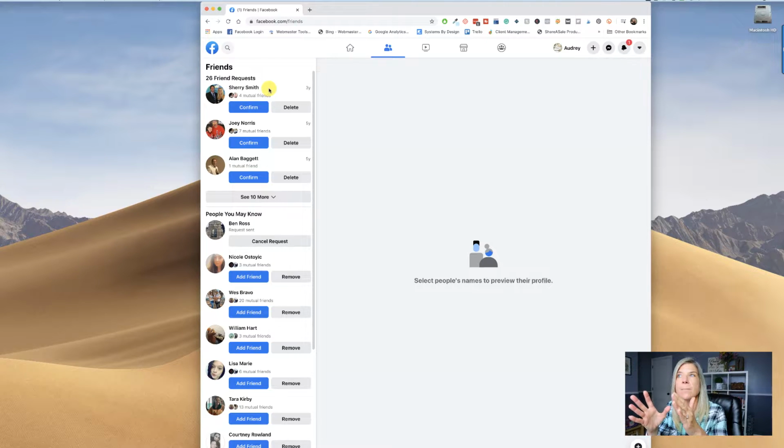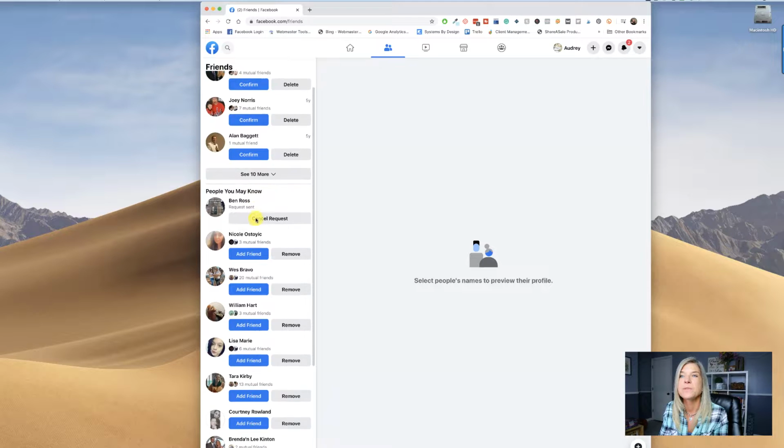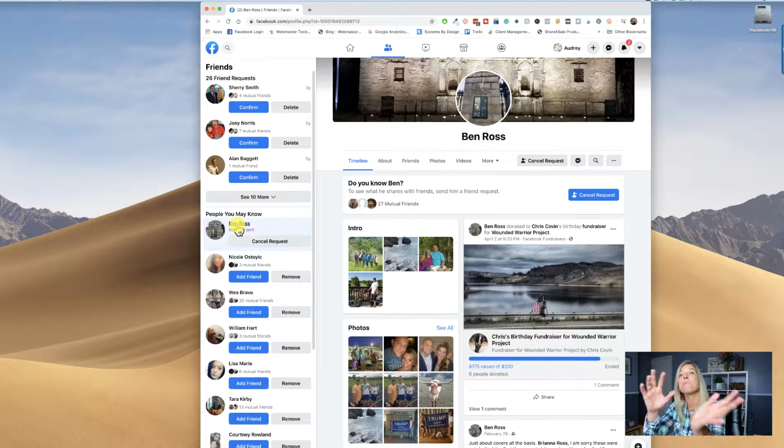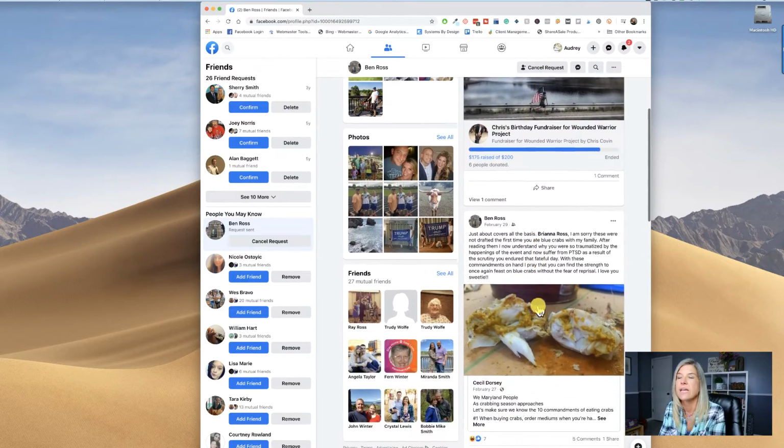And on this page or this profile, I only have those that have said, yes, you can share that. So here's people you may know. This was something else that was really cool, is that when you click on their name over here on the left, their profile actually shows up over here on the right. Okay. And so this is my brother Ben, and I'm hoping he's okay with me saying that, here's his profile. But right from there, you can see their profile, you can see their timeline.